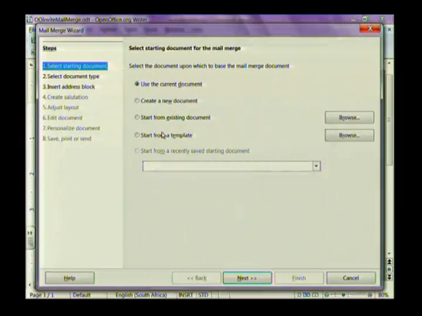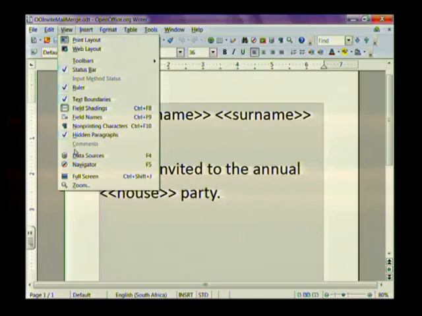What is important though when it comes to Open Office is that you're going to have to transform your database or your data source into a database format. So before you even start the mail merge, you should go to your data sources. So select View and then select Data Sources.